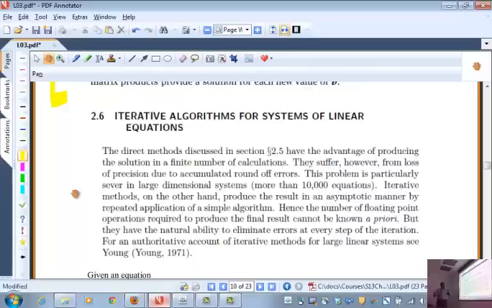As the number of equations increases, the operations remain reasonably bounded for the iterative systems. For a direct system, it goes something like n cubed. This you can make it go as n squared or n log n or something like that. How many of you are familiar with what I mean by iterative methods?